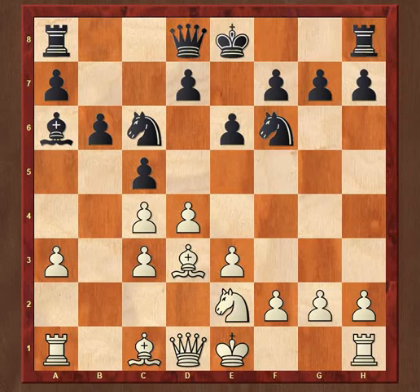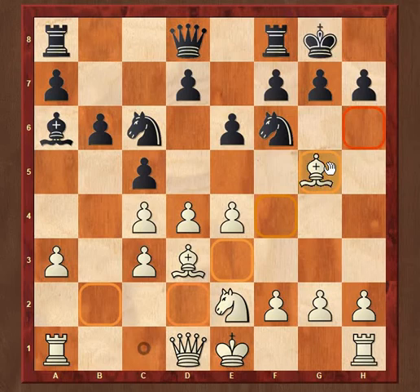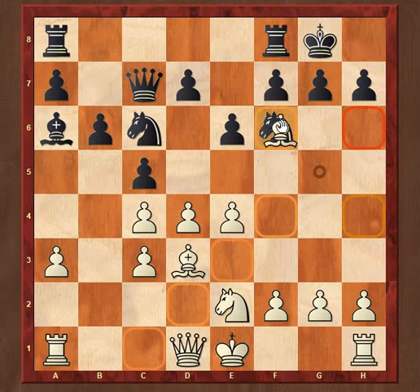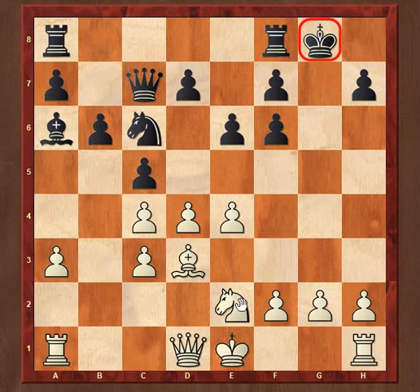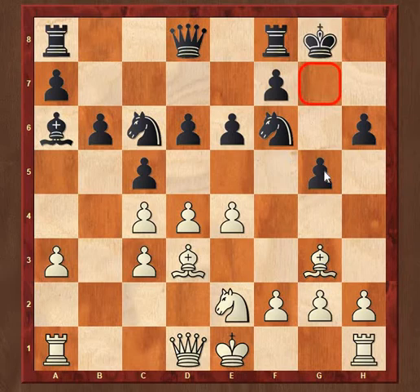Black played Bishop to A6 in the game, which allows white to achieve the idea I mentioned. Bishop to G5 is really strong — the problem with this pin is that black can't move his queen easily. For example, Queen C7 may allow doubling of pawns on the king's side. Black tried to break the pin playing H6, Bishop to H4, just keeping the pin. Then black played G5, and after Bishop G3, you can understand the disadvantage: black has pushed the pawns in front of his king and created serious weaknesses for white to exploit.